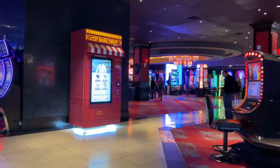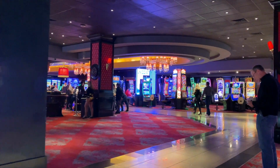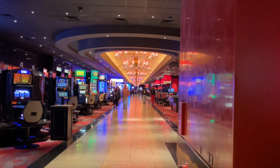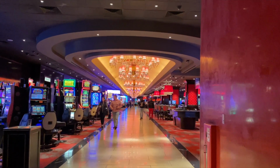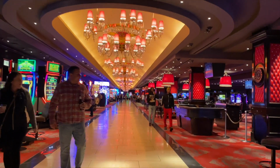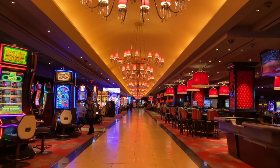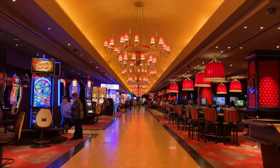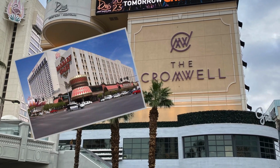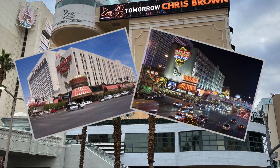The Cromwell Casino is about 40,000 square feet with a long and narrow layout running east-west along Flamingo. It's still kind of a marvel how this place got shoehorned in such a small piece of land. It was rebranded by the Caesars folks in 2014 with this warm red and gold color scheme and these amazing chandeliers. You may remember it in earlier incarnations as Barbary Coast circa 1979 and Bill's Gambling Hall in the 2000s.